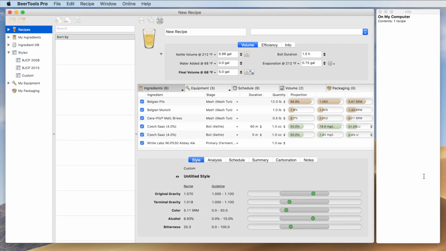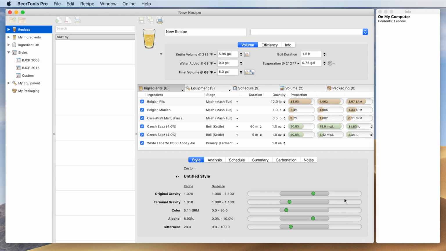Here's a quick tip that can be very useful during the recipe formulation process. Perhaps you've experienced this. You have a collection of leftover ingredients that you want to use up, or maybe you have a recipe and you're not quite sure what style or styles it fits. Well, there's a couple interface features that can help in these situations.